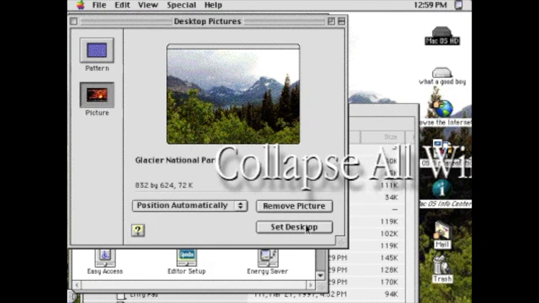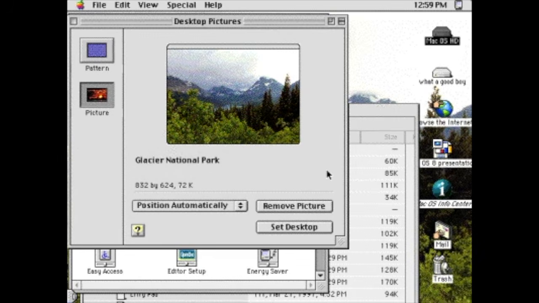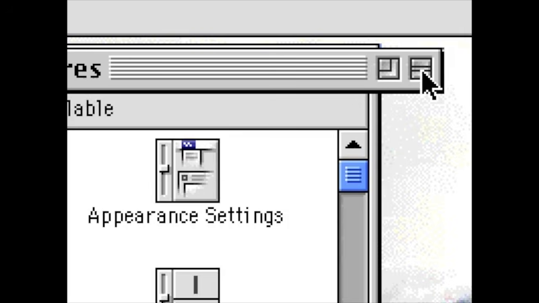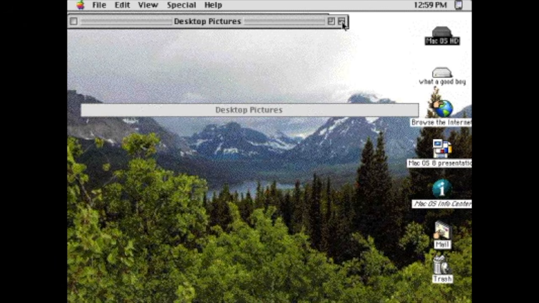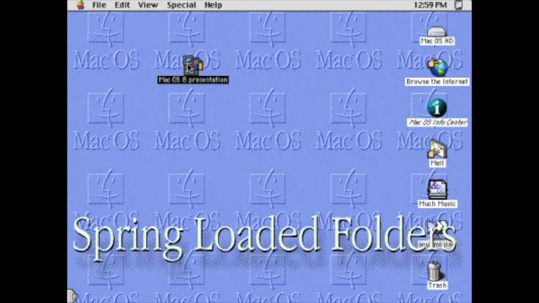Window shade is one of the most popular features of the Mac OS. However, it's also one of the best hidden. In Mac OS 8, you can collapse windows by clicking an easy-to-find control in the window title bar. The window collapse control also supports option-clicking, which collapses all the open windows in the Finder. Mac OS 8 provides new features for managing and organizing your information more effectively.